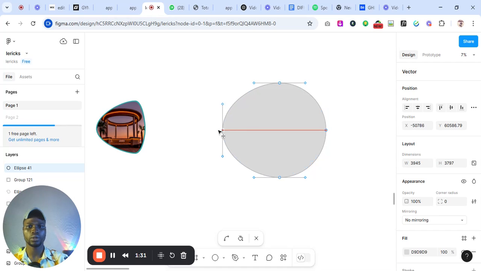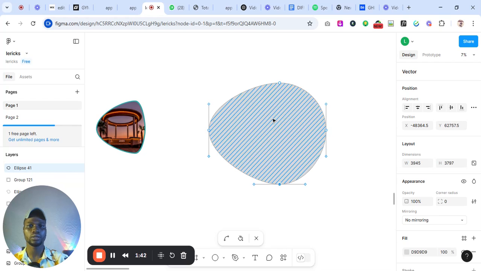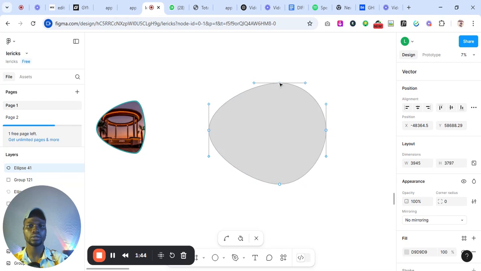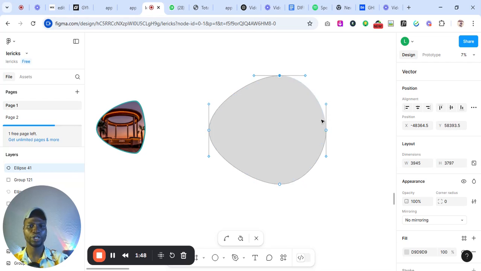So as you can see, like this, you have to come here to expand it like this. Likewise this. Just be playing all around. Come here to shift it like this.